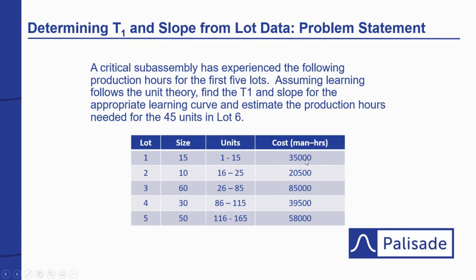We're being given a total in man hours in this case for the first lot of 15 units. Sure, I can divide 35,000 by 15 and it'll give me a number, but that number is just an average of each of these individual ones. What X do I associate that one Y with? And then the next Y, which X is it associated with? Somewhere in that range. That concept is referred to as a lot midpoint. Where within this lot is the midpoint that, if we produced it, would have the cost that is calculated to be the average of the lot? That's the idea here.